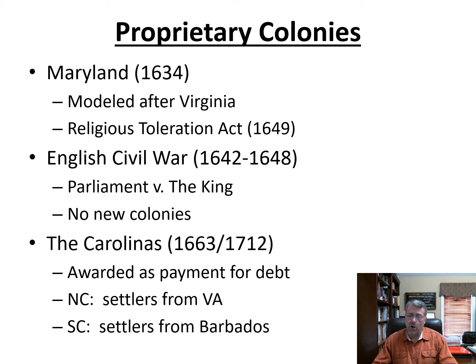Just like Virginia is growing and spreading out, those Caribbean colonies are growing in a similar manner, but there's no place for them to spread, so they're going to have to go somewhere else. These settlers out of Barbados are going to come to this new Carolina colony in North America. Here's where the story gets a little bit different. When these settlers come out of Barbados, they're going to bring everything with them. Their lifestyle, their economic activities, basically the way they've been doing things for the past several years, they're going to bring all of that with them. One of the things they're going to bring with them are their slaves.